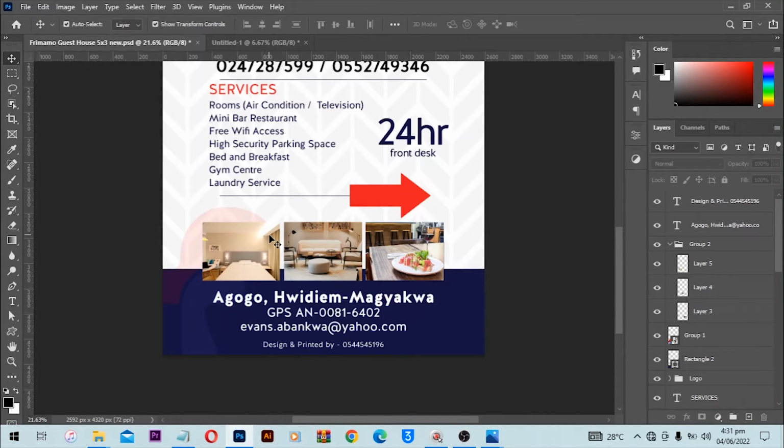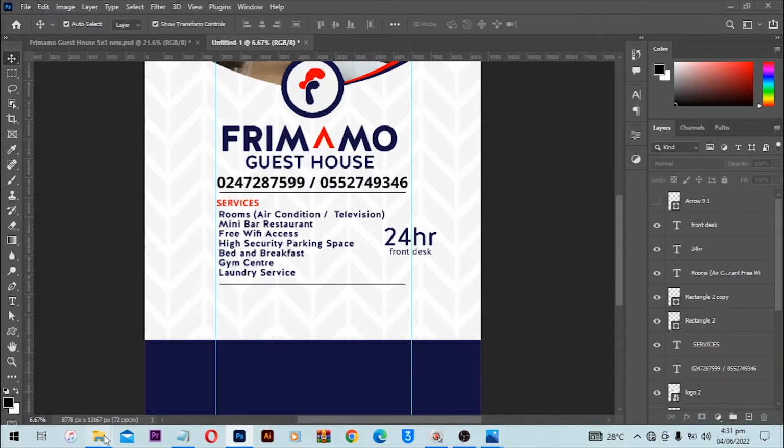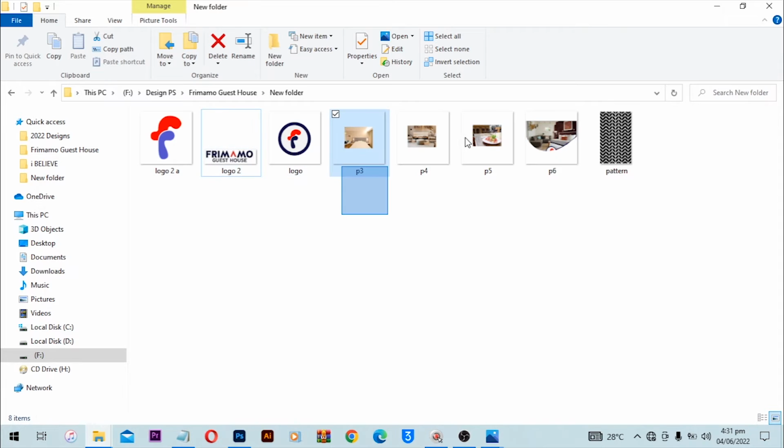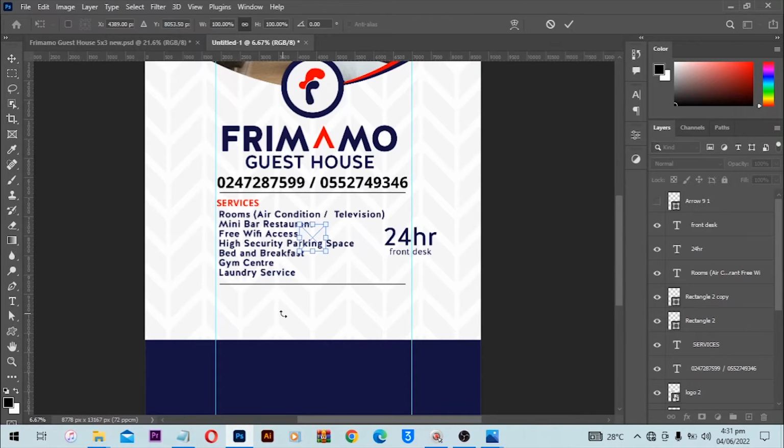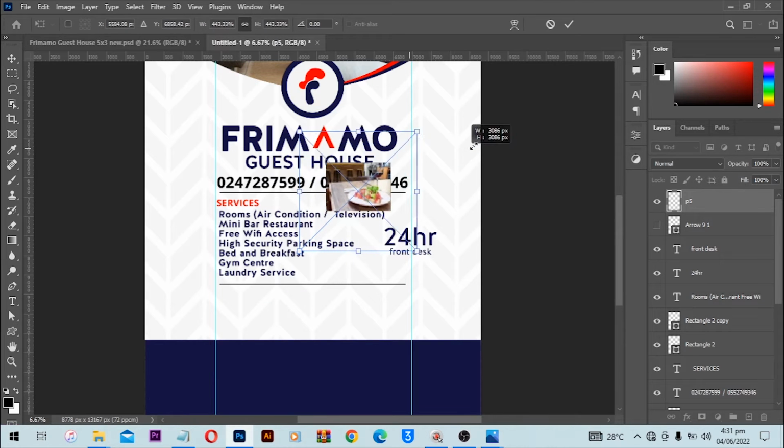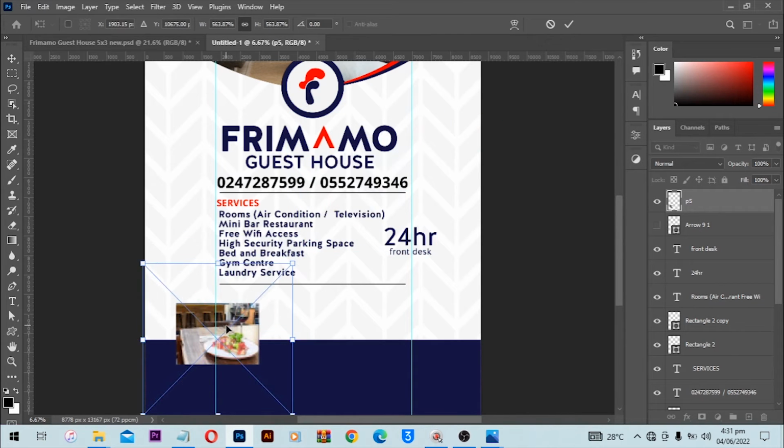So guys, next we just have to add the images of a hotel or a guest house down here, and the info about where it is located. Okay, so I have some of the images here. I'll click and drag all of them into Photoshop, scale them as they come along.